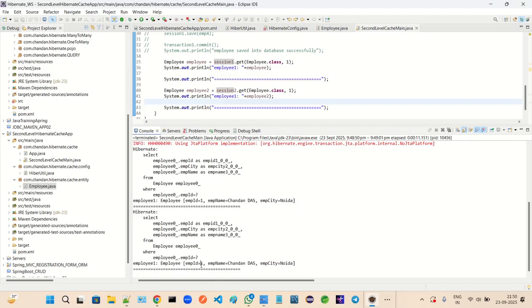Now, this is the point where second level of caching comes into the picture. Now we need to create caching not up to the session level. We need to create caching up to the session factory level.